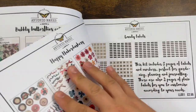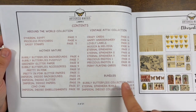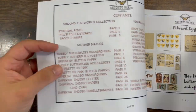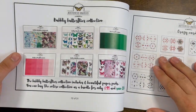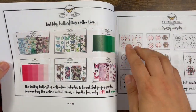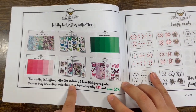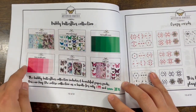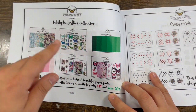the bundles. In fact, on the contents, you've got the bundles listed, one at page 12. So I found it for you. So on here, that's the first bundle. The Bubbly Butterflies collection includes 6 paper pads. Okay, you can buy the entire collection as a bundle for £11 and save 20% off.